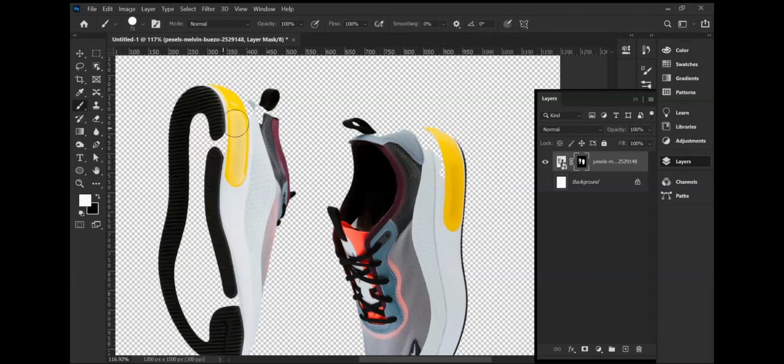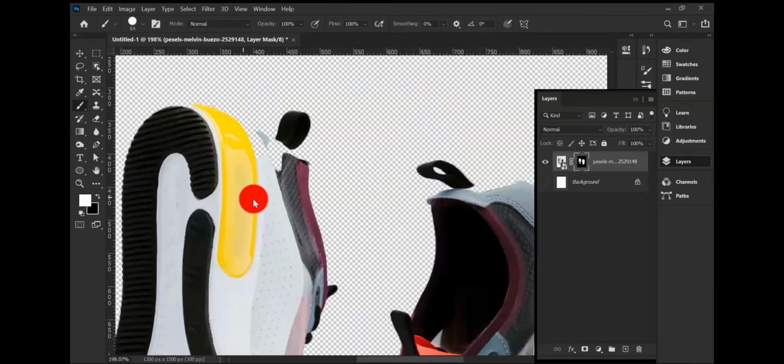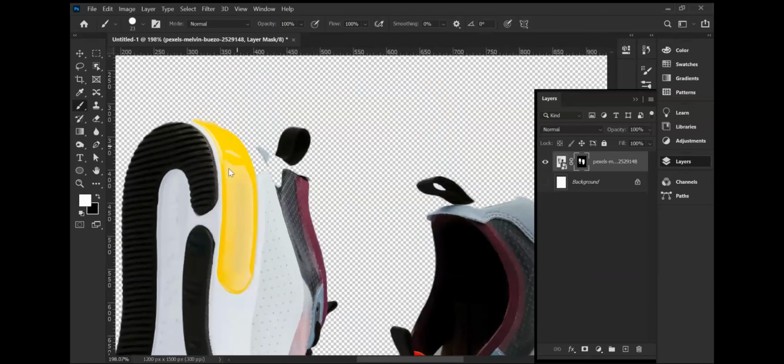You just paint over the place you want to reveal, the place you want back. Just paint over this place like this.